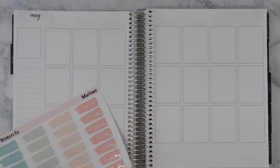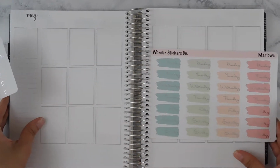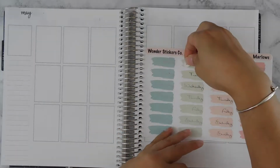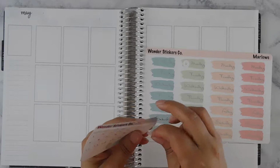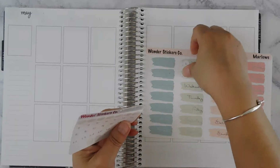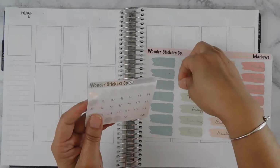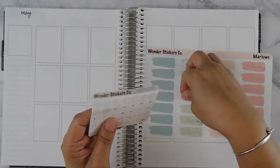Their layouts, I'm sure if you haven't seen it, there are lots of videos out with the new layout of the Erin Condren planners. If you haven't seen it, you might just want to search for that on YouTube, because there are lots of them. But I don't mind it. I like it. There are some subtle differences, and then there are some big differences.